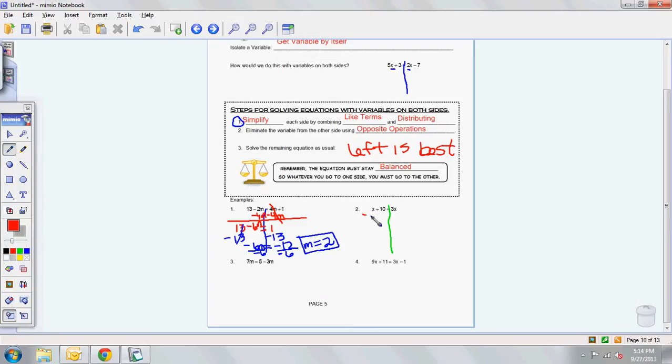If you have something like this, we've got to get rid of that x by doing the opposite. So we're going to subtract x on this side. So we're left with 10 equals, so 3x minus 1x would give you 2x. This kind of eliminates some steps from that first one we did, because now we're just left with a one-step equation. So we've got to get x by itself. The opposite of multiplying by 2 is dividing by 2. So we have x is equal to 5. So a little bit simpler, but it's an exception to a rule. So put a star by this one because it doesn't match my left is best.